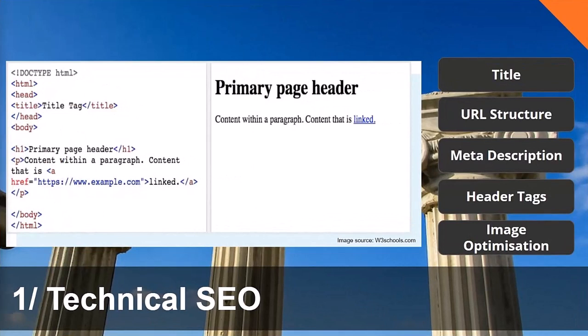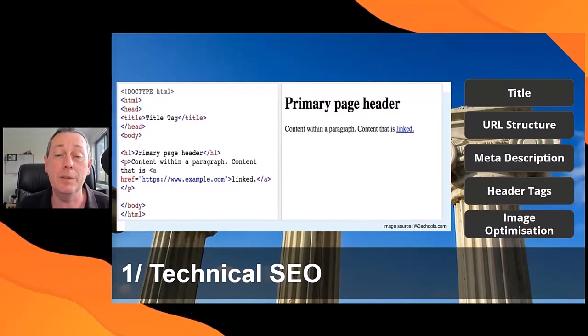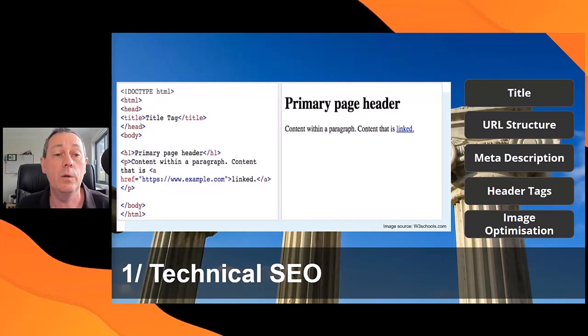That's what you can see on the left-hand side here. That's a typical top of a web page. And this is the HTML structure that builds up that page on the right-hand side. It's not a very fancy page, but it is what it is. So Google is not seeing what you see through your eyes. It's reading this HTML structure that the web page is built under. So we need to make sure that HTML structure is good, it's valid, and is readable, and that Google understands what that content means.